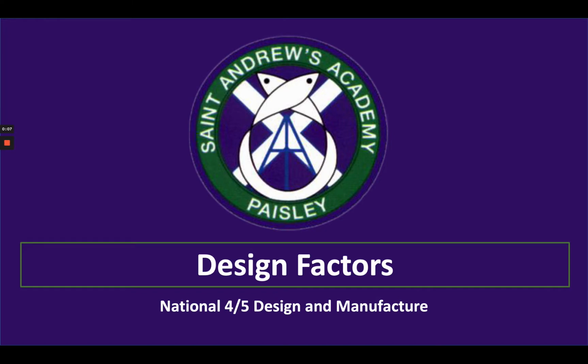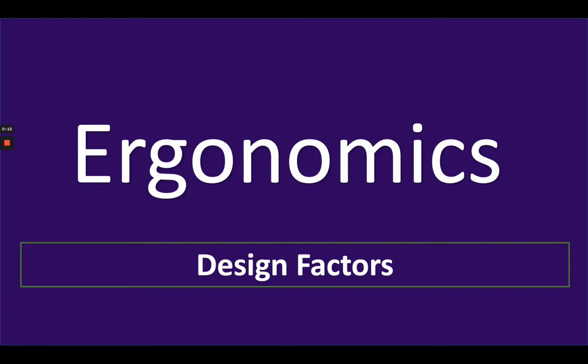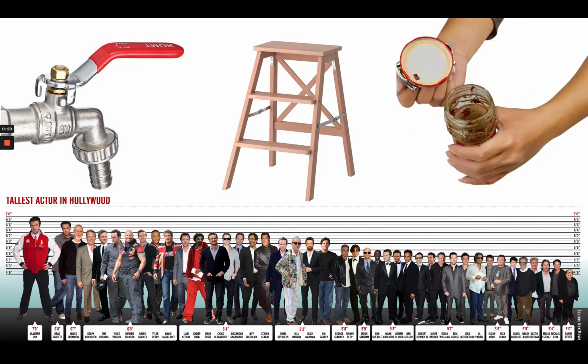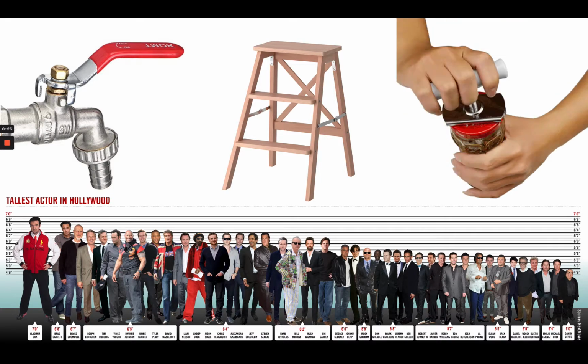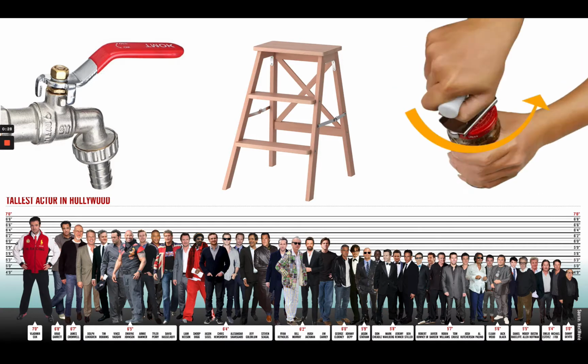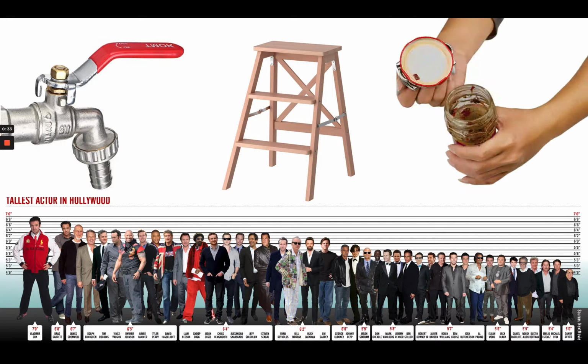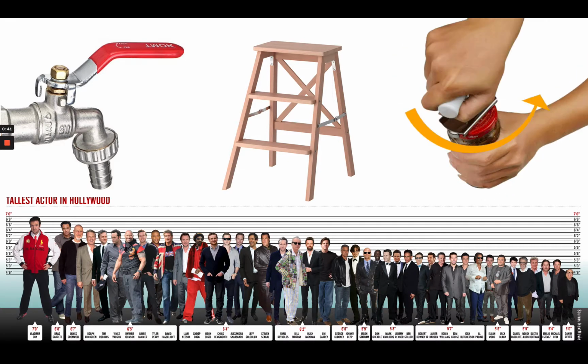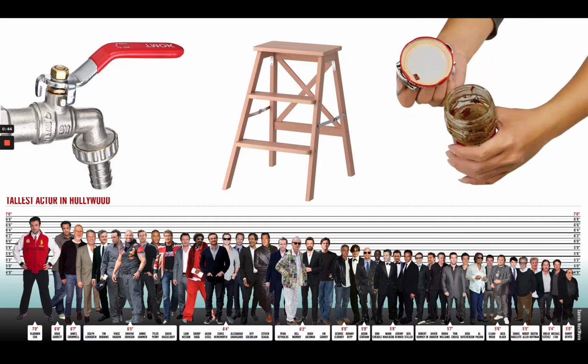Today we're going to finish up looking at design factors by looking at something called ergonomics. Okay, so ergonomics is the last design factor I'd like you to know about, and what it involves is how humans interact with products. So what sizes of the human body do you need to know for them to interact with that product? How will they actually use the product? Will they push it, twist it, slide it? And what way will they interact with it? And lastly, how will they psychologically interact with the product? How do they know how that product works? So let's look at it in a bit more detail.